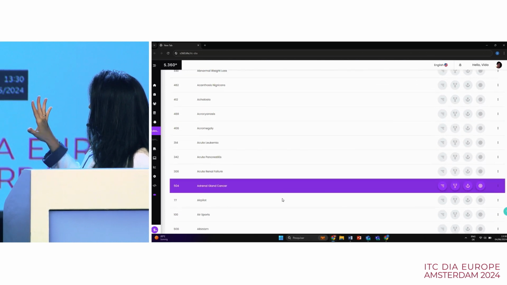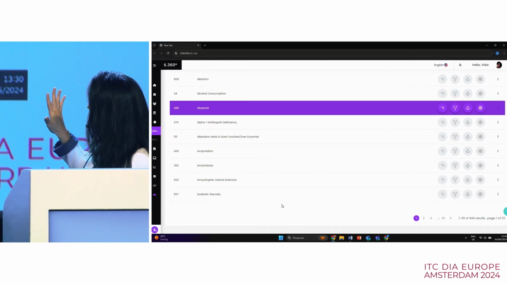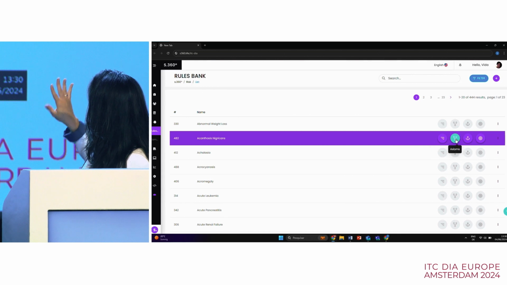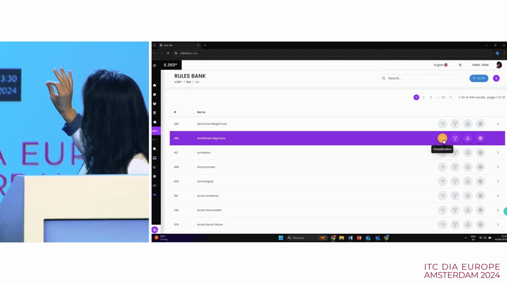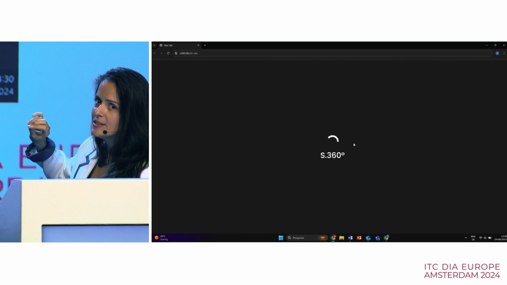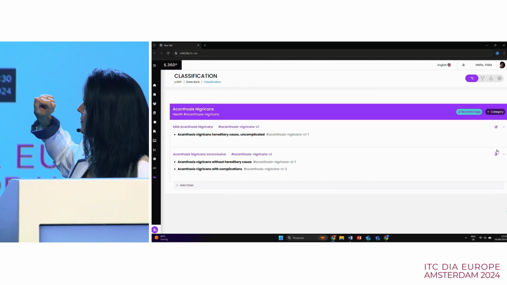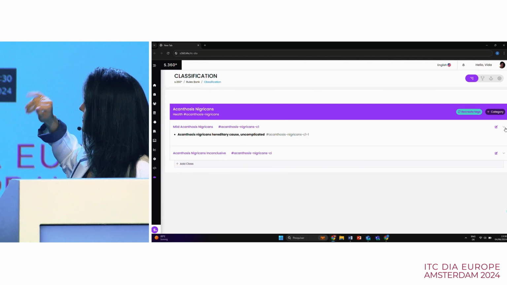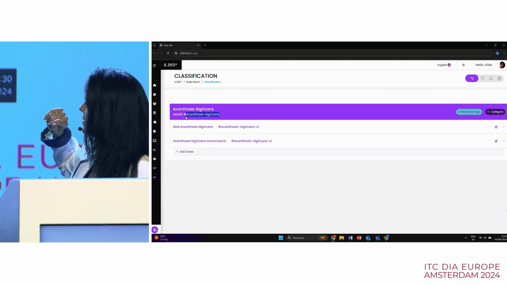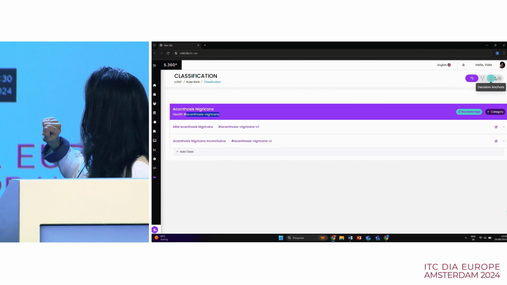And now this vision is actually the core of the system. This is the risks bank. We have 4 dimensions of risk that we pre-map for each of the more than 500 risks in the bank. Here's a very simple example, a classification of an illness. We separate it by severity and then also by clinical scenario. Each has a unique identifier.